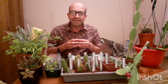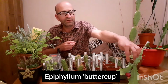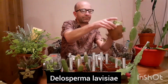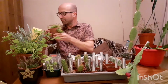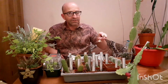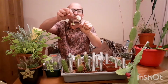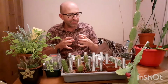But the vessels those seeds are contained in could be fruit. So here we have an epiphyllum with a lovely ripe purple fruit on it. Or it could be in seed pods. So here I have a delospermum that's covered in many small brown seed pods that are quite ripe. Another way is rather like dandelion clocks. So these are the miniature parachutes on a senecio. Serapesias do the same. So there's a number of different places the seeds are actually held within.